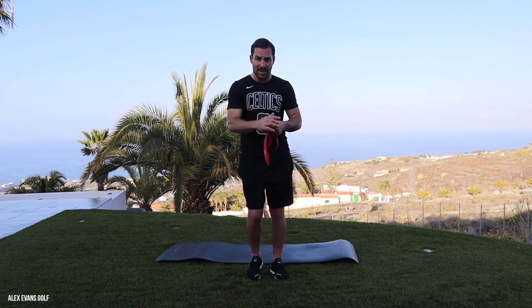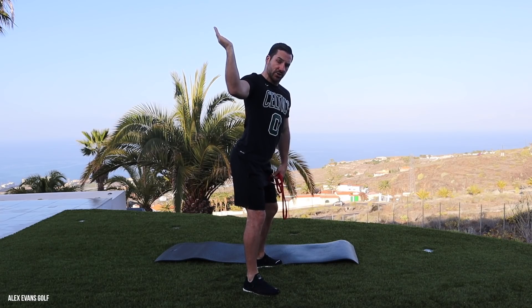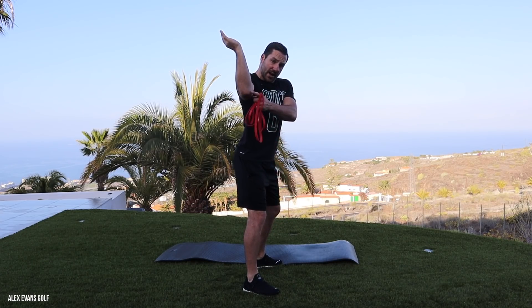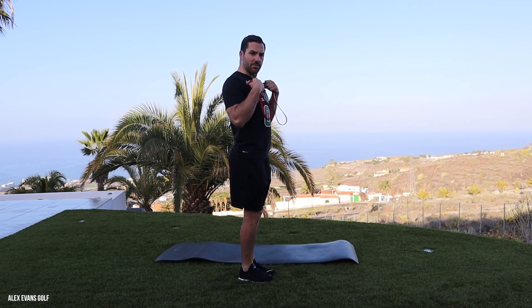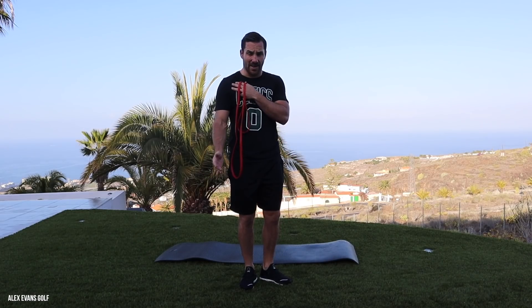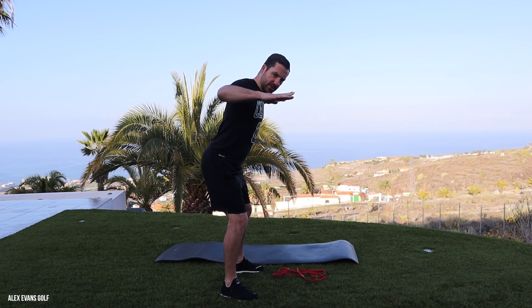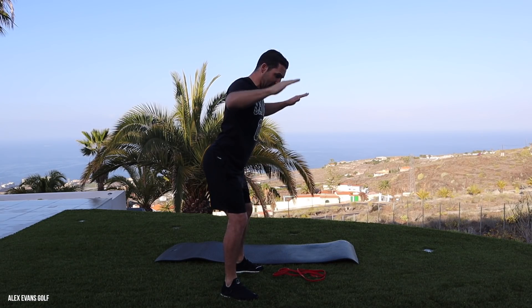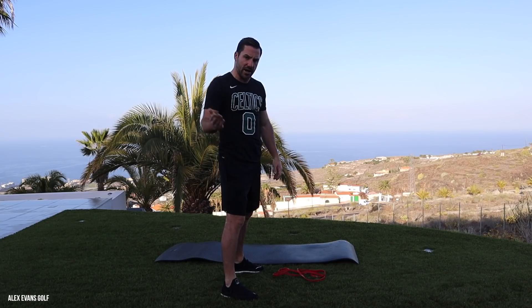This next one helps create a bit of shoulder mobility — allows me that rotation in the shoulder to get that move. So at the top of the backswing, that move allows me to lay the club down even more. The more I can get this right elbow forward and the right hand behind it, the more the club's going to be laid down. Every exercise I do, I try and set my shoulders first so that my shoulder blades are quite low and the scapula's engaged. That's something I need to improve on — in golf posture, I want to get that right hand further back to 90 degrees to allow the top of the backswing position to be in that place, so I can get the club laid down and on plane.